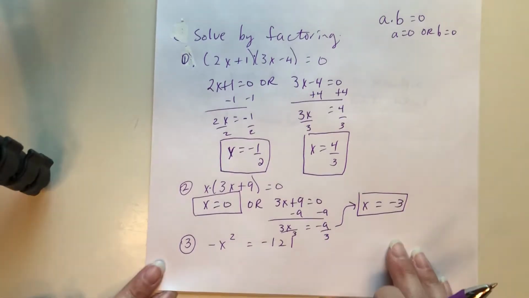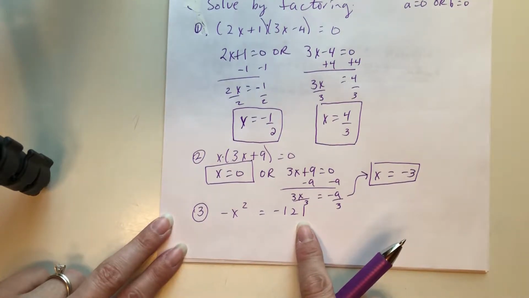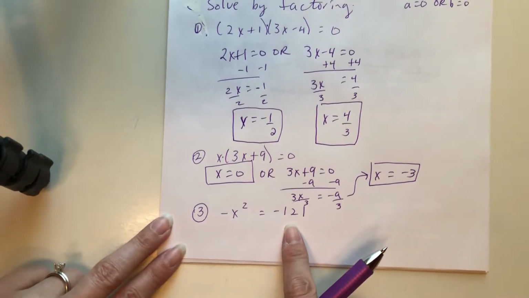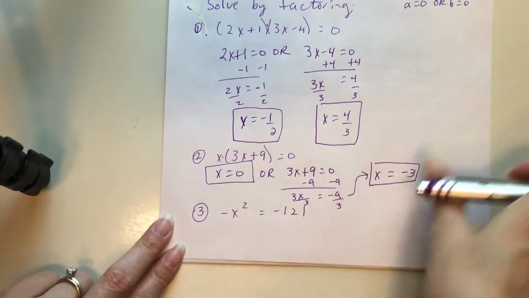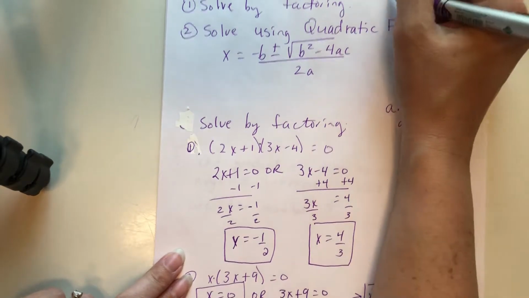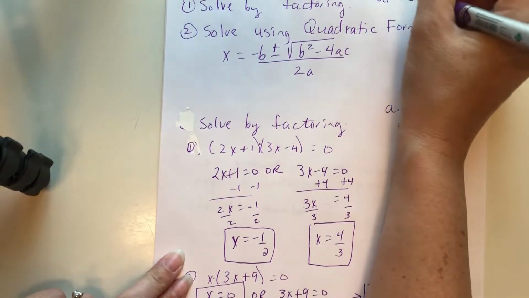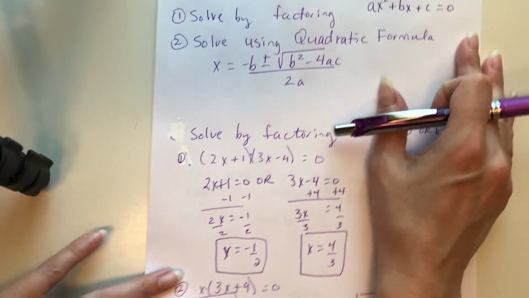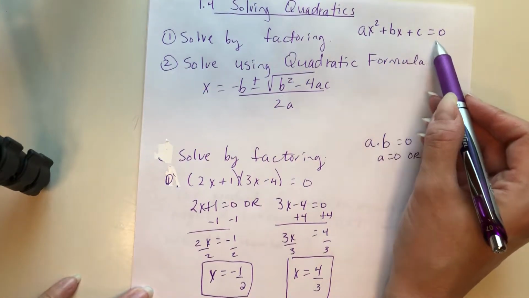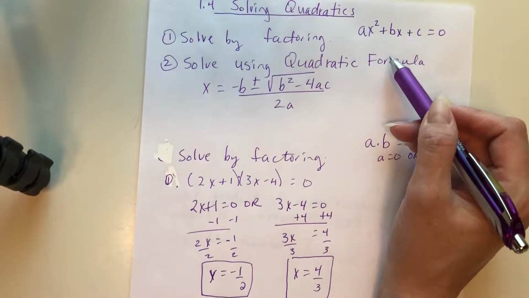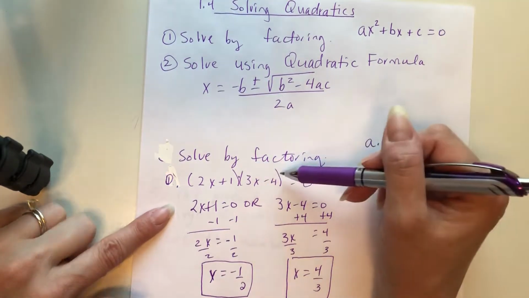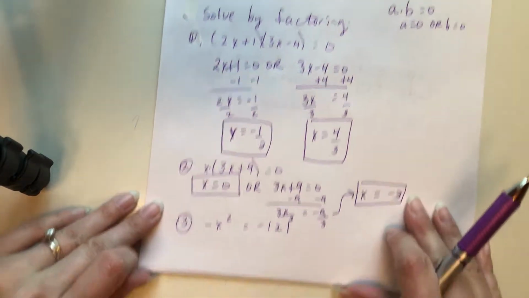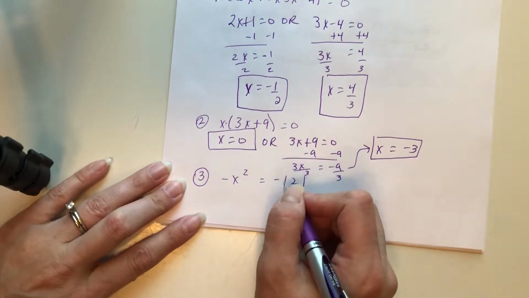In number 3, let's add 121 to both sides first, because this time it's not set to 0. Generally, when you solve by factoring, you'll make sure that you're in what we call standard form, where you've got the entire equation equal to 0 on one side. So ax² + bx + c = 0, and then we factor it, and that would get us to where we were already in the first question, where it was already factored and equal to 0. In number 3, it's not equal to 0, so our first step is to get everything on one side and set it to 0. So add 121 to both sides, or you can add x².